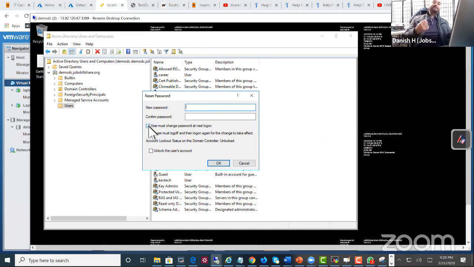You don't want to be giving a generic password so they can use it for the next 90 days. That's not a proper way, right? If somebody asks you in an interview what would be the proper way to reset a password, you should add this line in there. I would right click on the user, but then I will make sure to check the box to change the password at the next login.